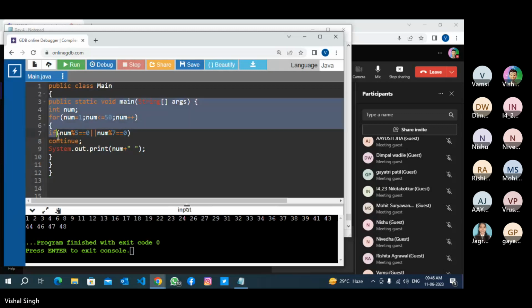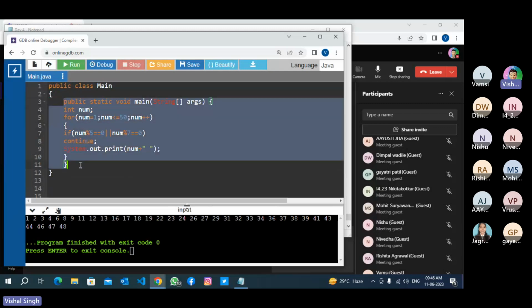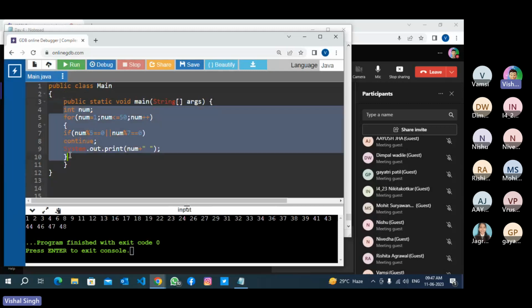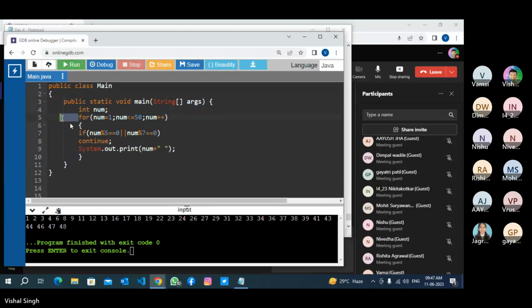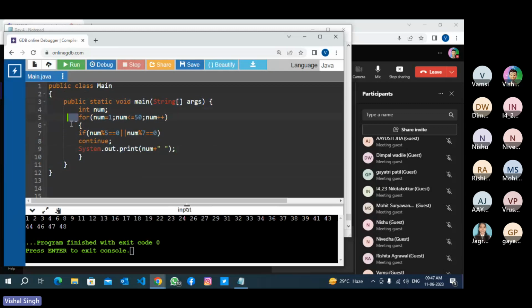Like public static void main is the main method, a method inside a class, so tab. This is called indentation. It makes it very clear that this is something which is inside this. And inside public static void main, we have these statements. Again, indent. This makes it clear what is inside which thing. This is a method, so these are statements inside this method. That is why we have given some indent.